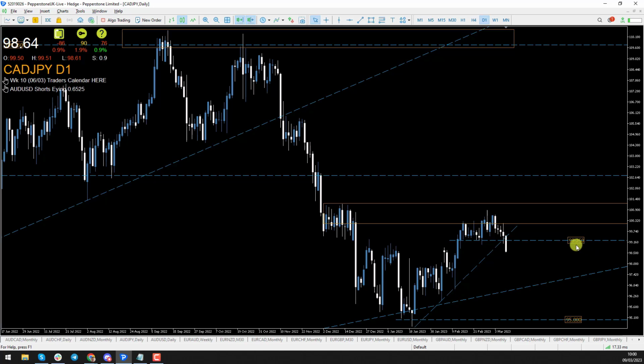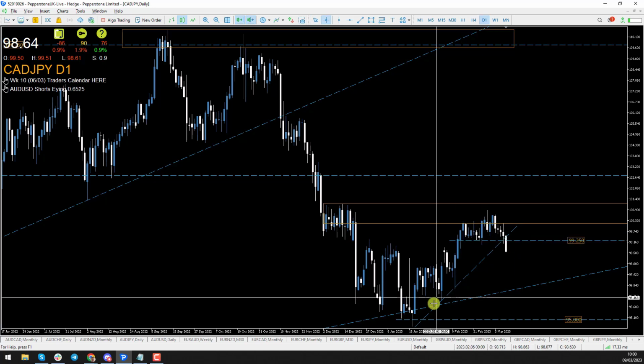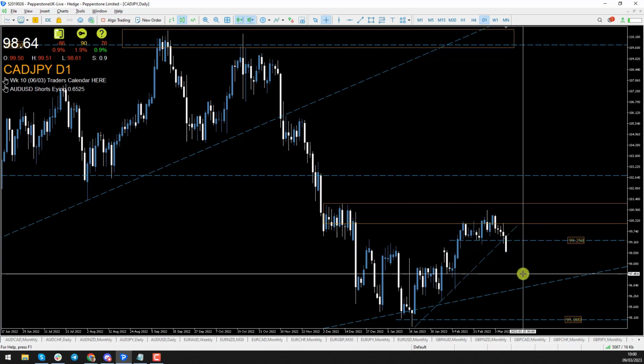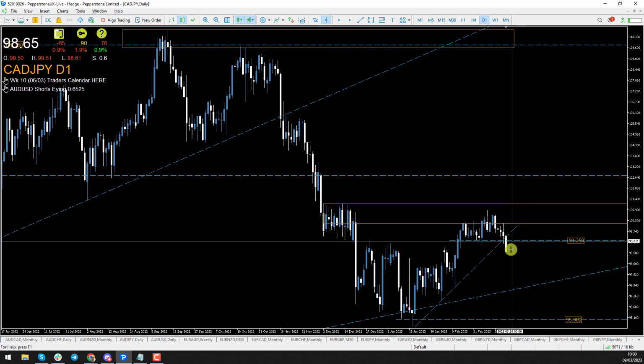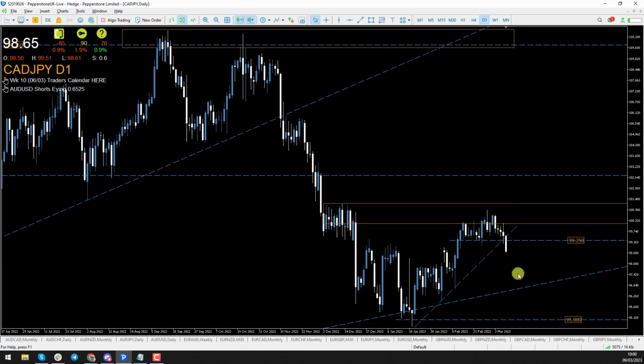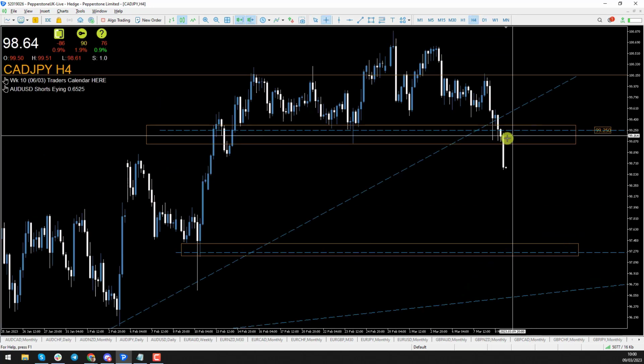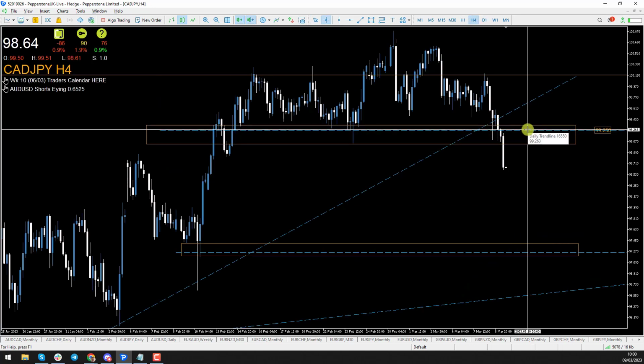You can see on the daily time frame at the moment we're breaking through the 99.25 lows in here. Trend line support as well is getting traded through. So to me, this is an opportunity. If the daily was to close like this, it could be a good opportunity to start looking for your short opportunities going into tomorrow. First area of interest is going to be that 99.25.